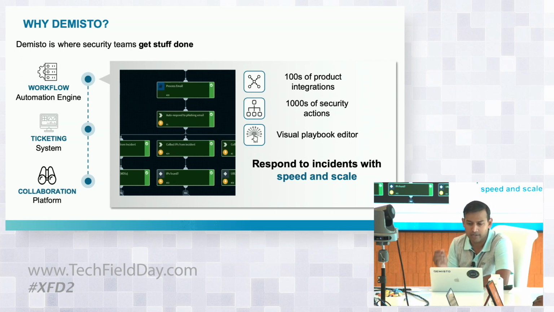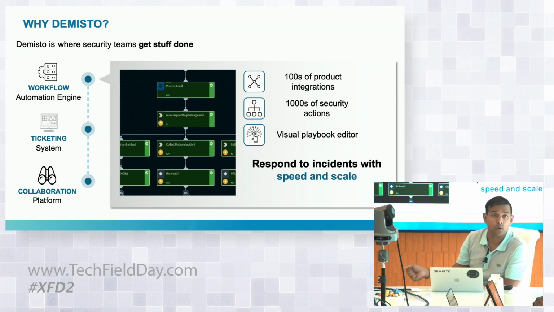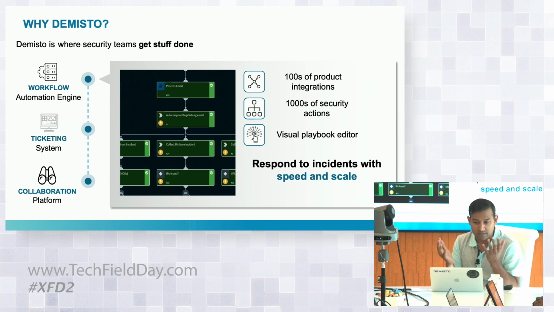Thousands of actions, right? These 300 integrations are not just collecting data. That's what a SIEM did, right? Data collectors have been out there. This integration is bi-directional. I can go query and get more details. I can actually go take an action. I can create a firewall policy. I can create a block rule on an endpoint. I can upload a file to a third-party threat intel feed. All of these pieces. And the last piece, which I'll actually show you live, is this visual editor.